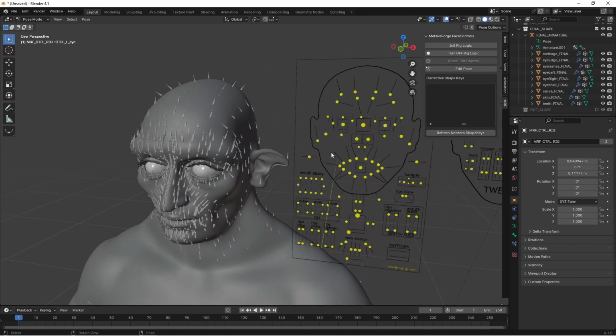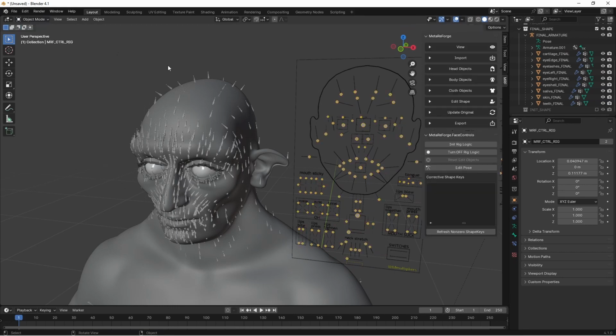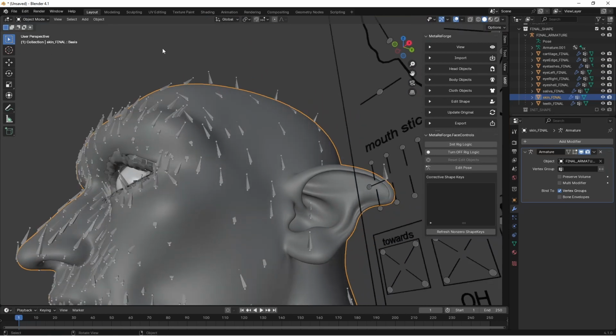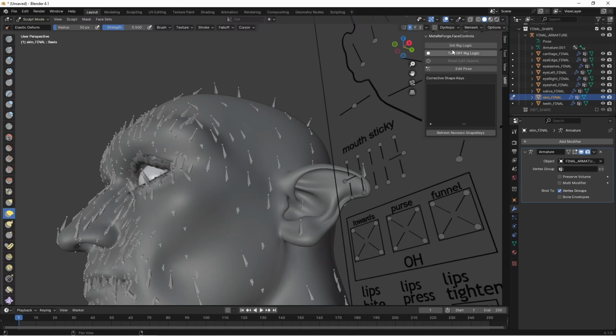I'll go back. So now it is much better. And only in this place we have small problem. So we can fix this even without symmetry. We can fix this place here.